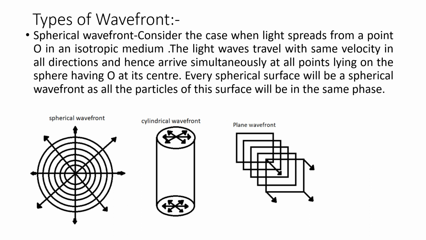Consider the case where the source of light is a point source. So we are discussing the spherical wave. We are discussing the isotropic medium. So when the source is a point source of light and the medium is isotropic, this point source will give out the secondary waves in all directions which are traveling with equal velocity in all directions. So see, these will be the spherical wavefronts which are given out from this point source.